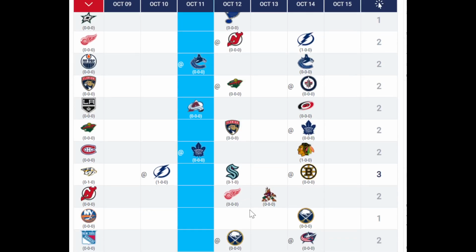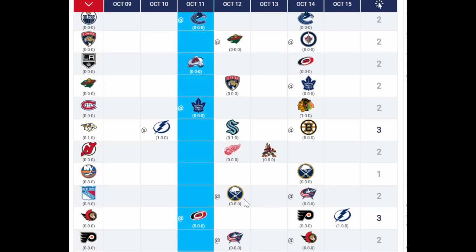But just to give you a sense of who they're playing and maybe some matchups that you might want to take advantage of, the Devils have a pretty favorable schedule here, taking on Detroit and Arizona. The Rangers have a relatively favorable schedule here.